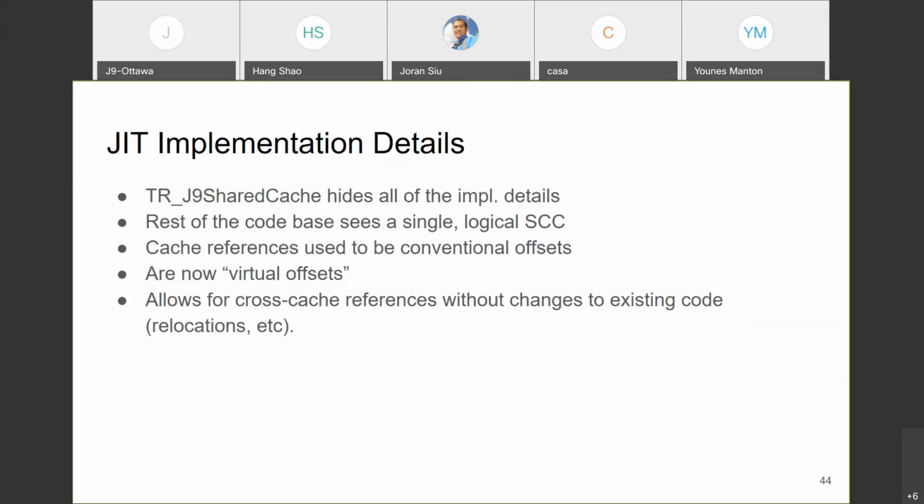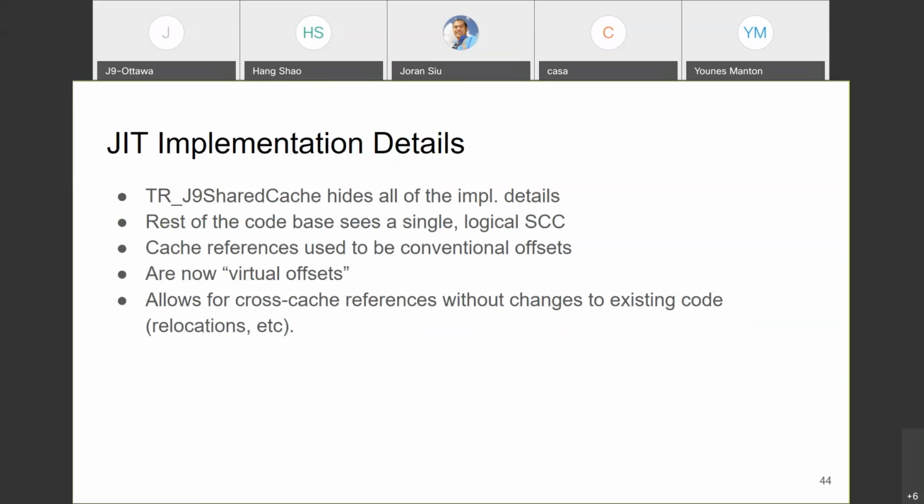Okay, thank you, Hang. So I'm just going to spend a few minutes talking about some of the implementation details that are probably going to be of interest to the audience here on the JIT team. First is that most of the details of this multi-layer-ness are contained entirely in a class called TR J9 SharedCache.